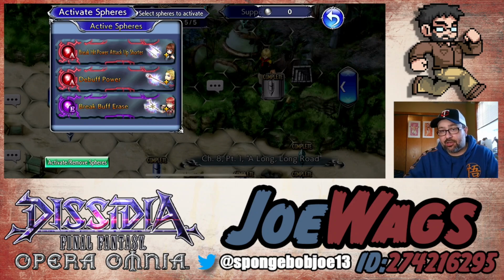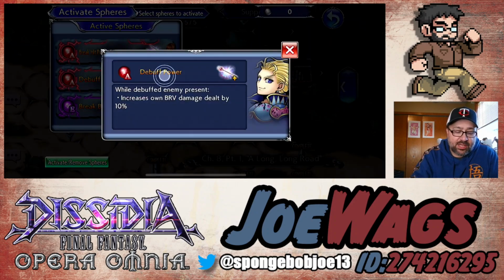These kind of counter or off-turn type of characters, I kind of lean a little bit more towards brave damage because they're typically doing a lot of brave hits and that really helps your damage output. So I think Edgar is actually a really nice one here. And trap characters are all about having debuffs anyways. So if you're using Trey, the enemy should be debuffed if you're using Trey appropriately. So Edgar is one of the better debuff spheres in the game.